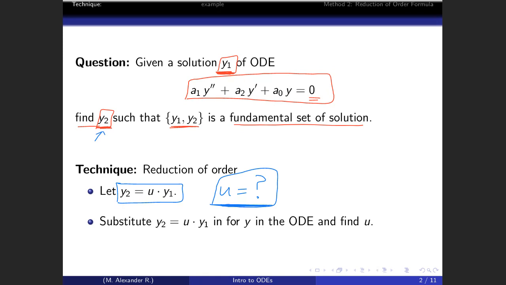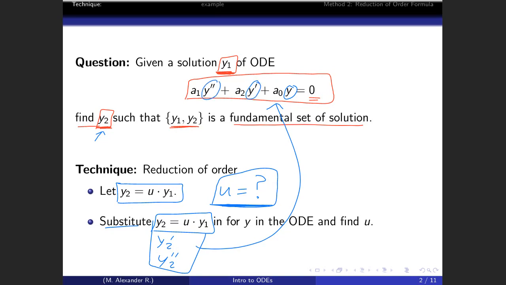In order to do that, we're going to substitute the y2 function into the differential equation, which means that we're going to use this blue box on the bottom, and we're going to use the first derivative, and then we need to use the second derivative. These three pieces of information are going to be substituted into the differential equation, because we have the function, the first derivative, and the second derivative. Once we substitute that, we are going to do a little bit of algebra and a little bit of calculus to find the u function. And once we find the u function, we automatically find the y2 function. It's a little bit sneaky, but that's the process.